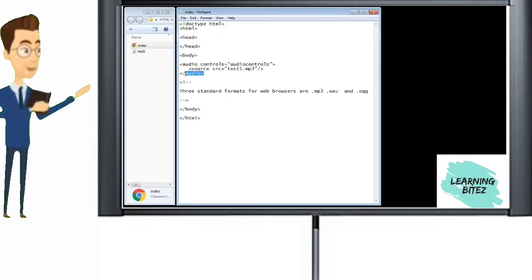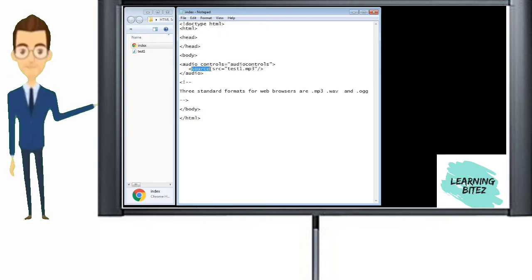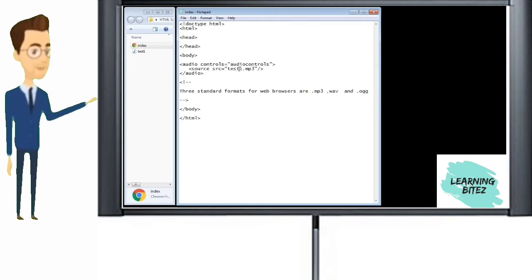Inside the audio element tag is the source element tag. And this is where you can specify your audio file. And here's the source attribute. And you can see here I've just pointed to the test1.mp3. Now, you can actually take this source attribute and just put it right up here if you want. You could do that. And if you feel pretty confident that your file will be supported for all the browsers, you can do that. But if you want to have multiple versions of your audio file, in other words, if you want an MP3, a .wav, and a .ogg version, you need to use the source element tag.